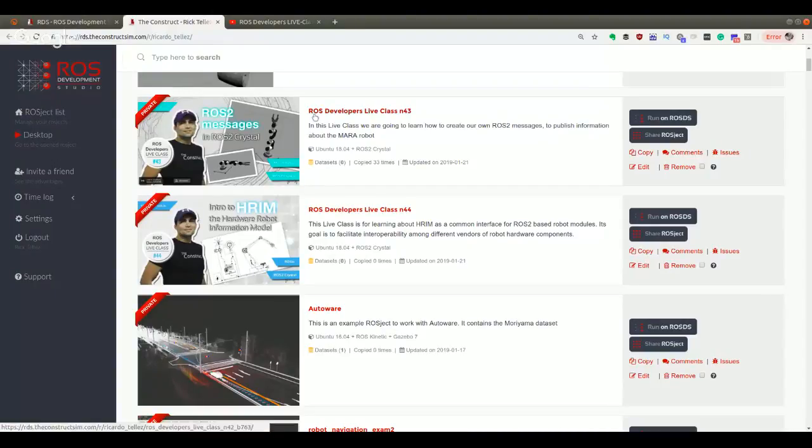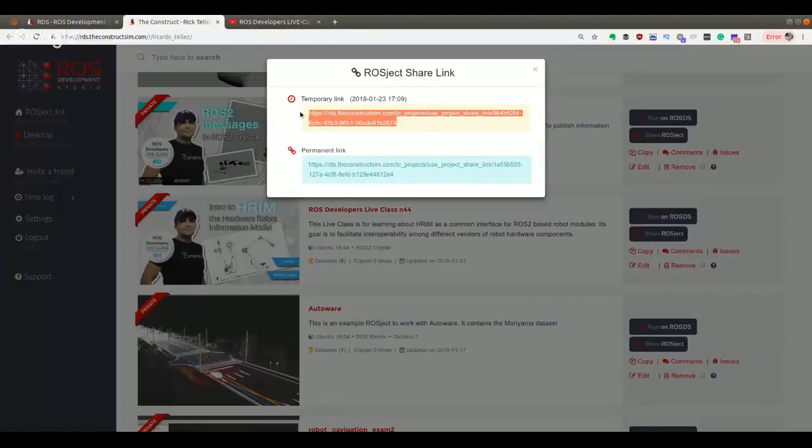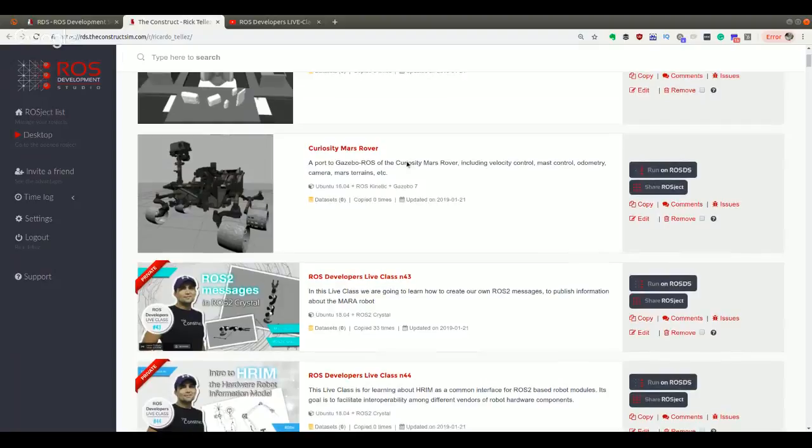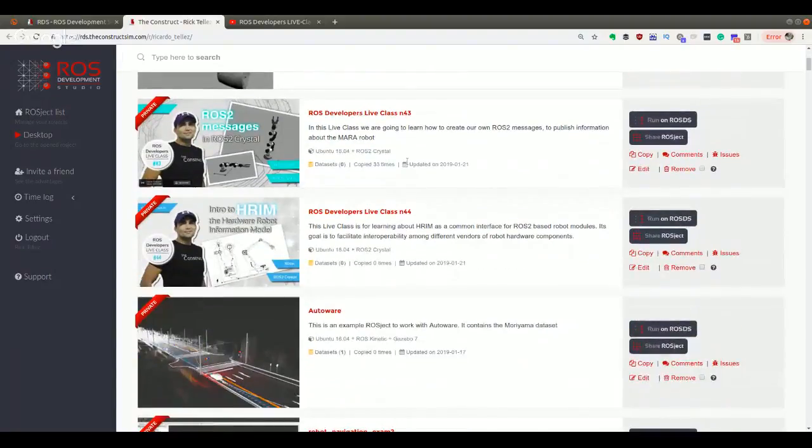It is the ROS Developers Live Class 44. For that, I'm going to press this button and share the link with you. Remember that you can do this too. You can create your own ROSjects here on the ROS Development Studio and also share them with your friends. You can also search for ROSjects of other people.